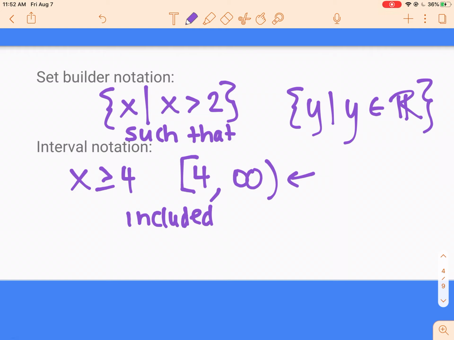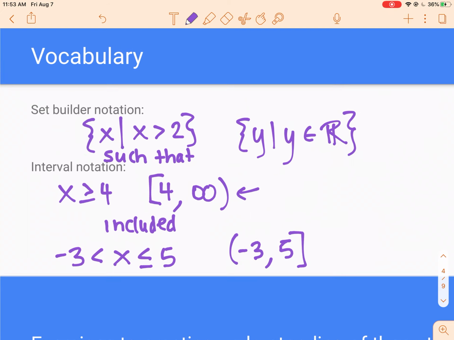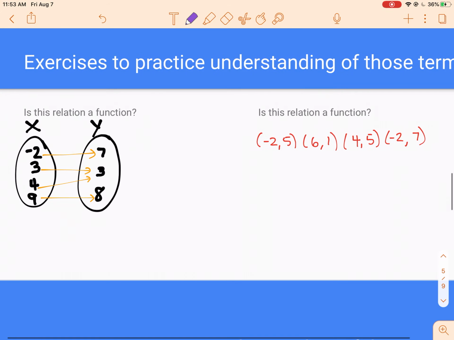So I can also use, for another example, -3 is less than X is less than or equal to 5. This is a between statement. It tells me that X is between -3 and 5. But what does that look like in interval notation? Well, I would use that soft bracket on -3, and I would use a hard bracket on a 5. Or I would say I would use a parenthesis on -3 and a square bracket on 5. So just the language, but it's exclusive of -3 and inclusive of 5. We will definitely be using interval notation frequently in this class as we describe graphs and conditions on X and Y. All right, so now we're going to hop to a couple examples.